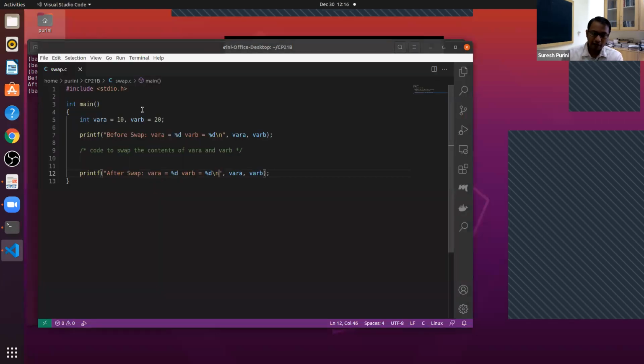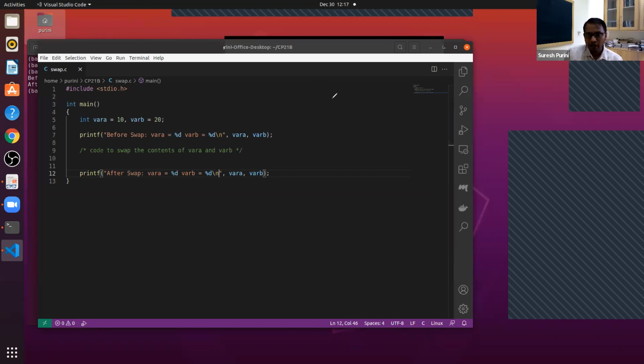You will encounter the necessity to swap the contents of two variables when you work with sorting algorithms. Next week, perhaps we'll study a bit about sorting algorithms. Then you will see that learning this logic comes in handy.